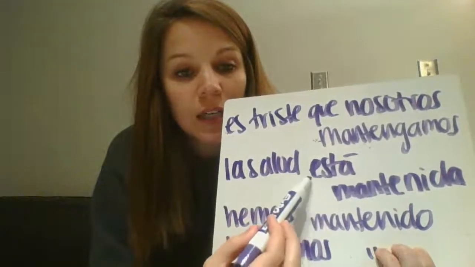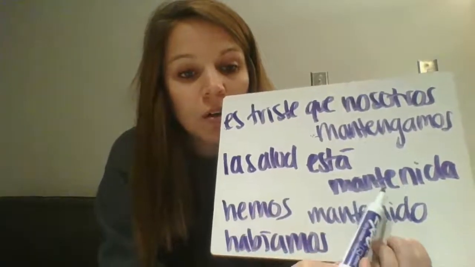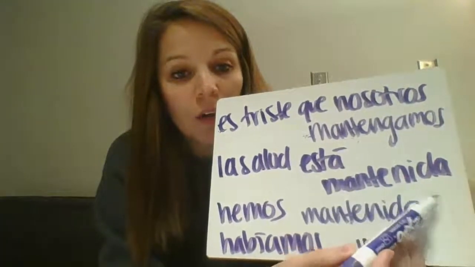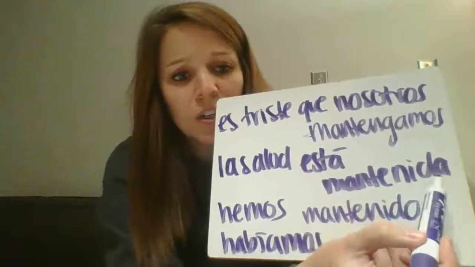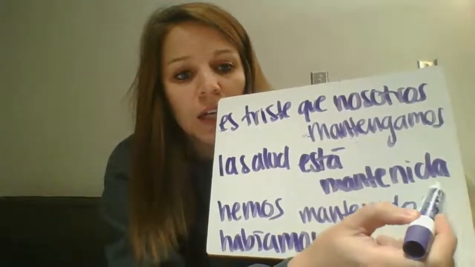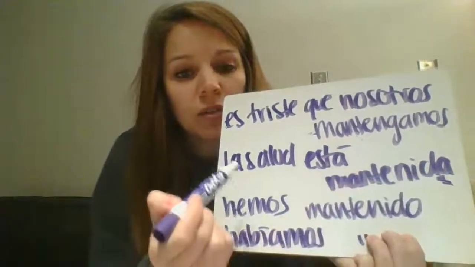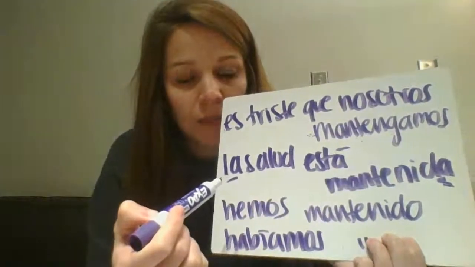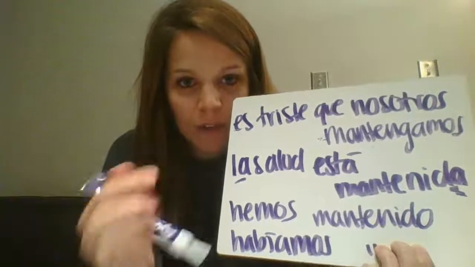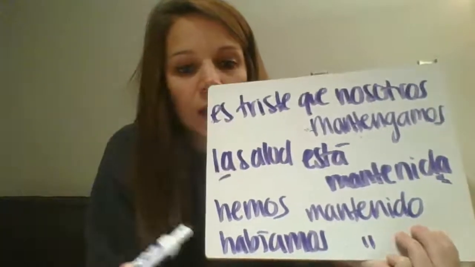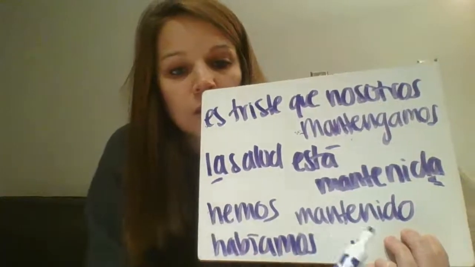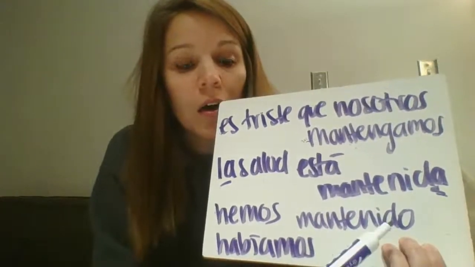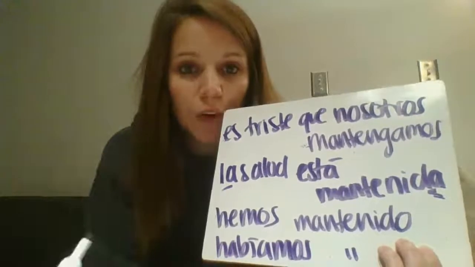Here's the it is, está. Do you notice how this is auto-ito form? This is mantenido, but I switched the ito to the letter A because I need to match the fact that this is la salud and I'm describing the health. But be super careful. In the last two, here's the we have. Do you see how this is an O now? That's not an accident. That is an O because now it is a verb.